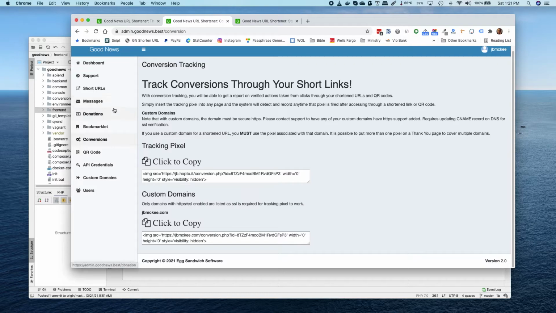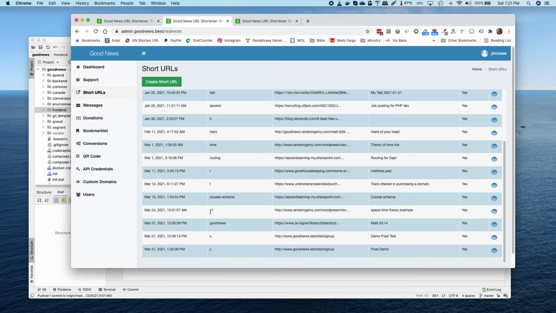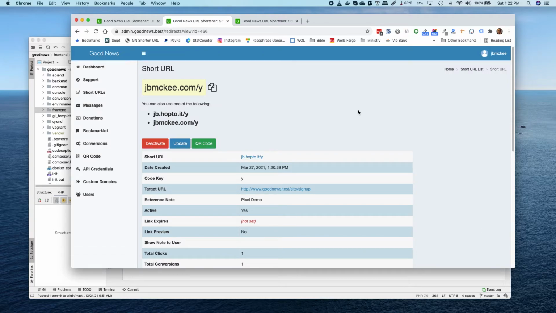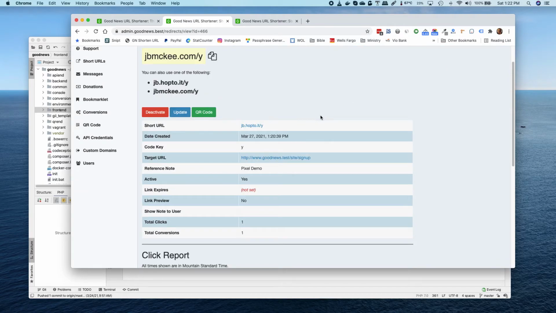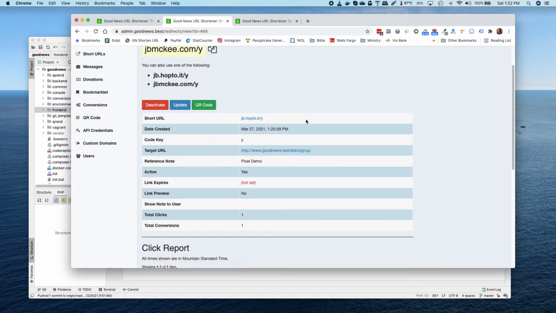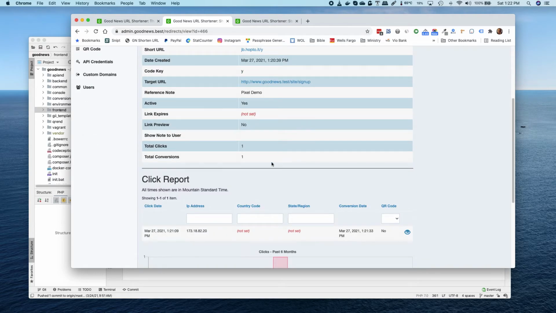So here we go into our dashboard, go to our short URLs, and you can see the one that we created here was Y, pixel demo. And let's click on the eyeball icon to view. And we notice here that we have a click report, that we have one click and one conversion.